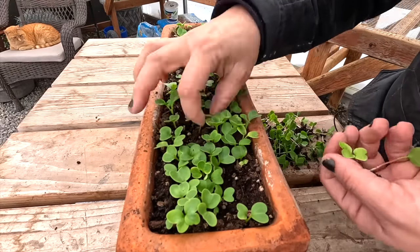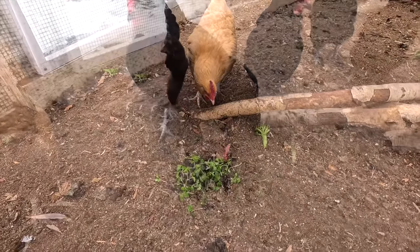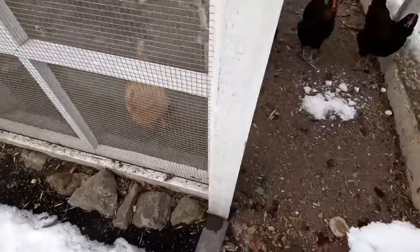I sealed a bunch of saucers and then thinned out that little windowsill planter full of French breakfast radish seedlings, giving the thinned ones to the chickens - and they were kind of like 'meh,' because if it's not mealworms they don't really care. I tossed some snow in with the radish seedlings and they just wanted to eat the snow. They never get to touch snow because everything is protected - they can see it but can't actually touch it.